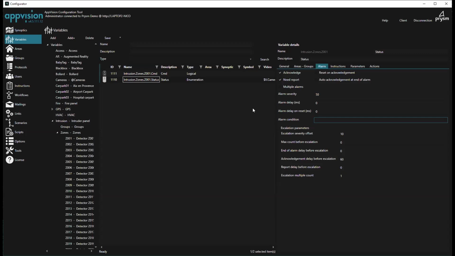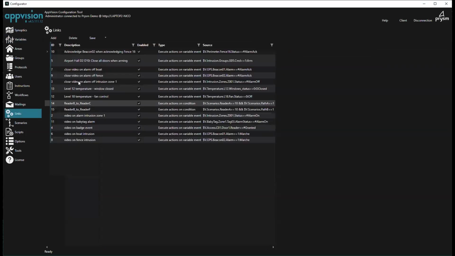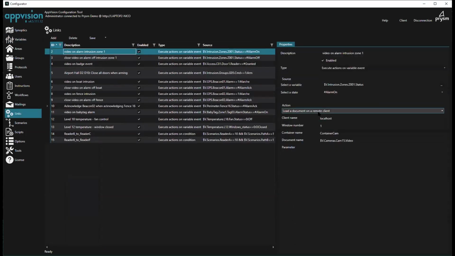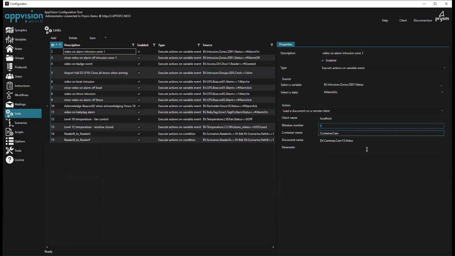Or, if you use the link, remember when I showed you the link, you have the window number and the container name of this window number. So you can say, okay, I want to pop up the camera in the container C2, C3, C4 of window number 2.